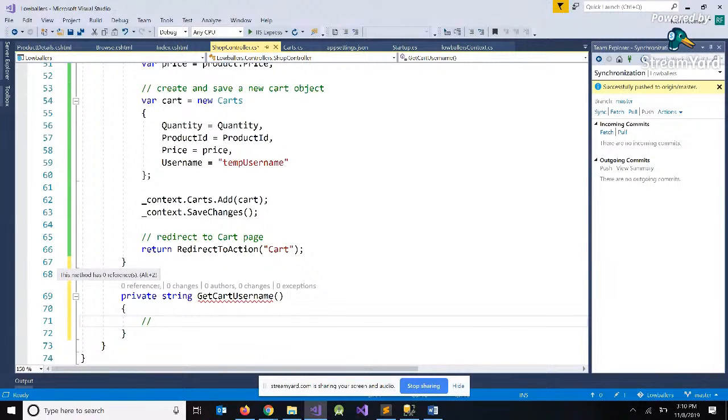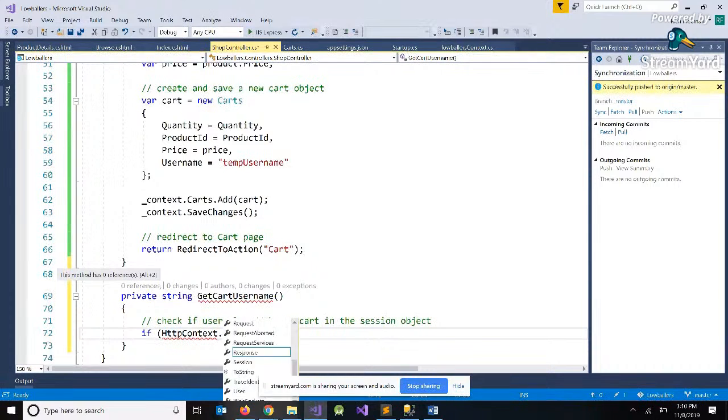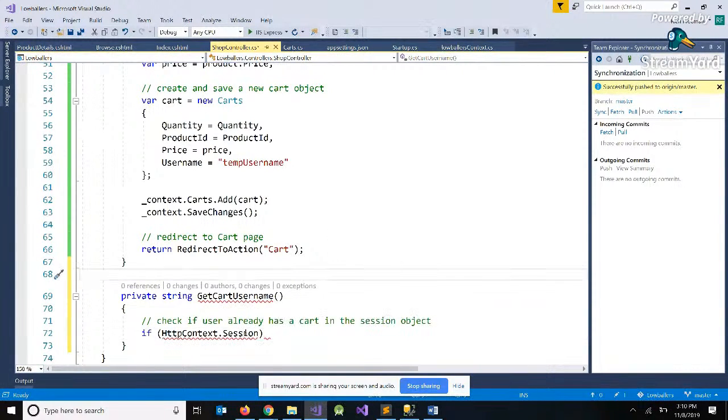Once we've identified them, we'll store that value in a session variable. So first we'll check if the user already has a cart in the session object. We're going to check the session object, which in .NET Core is a child of the HTTP context class.